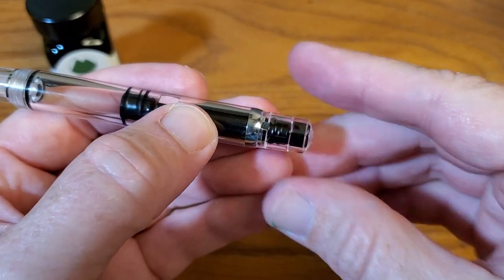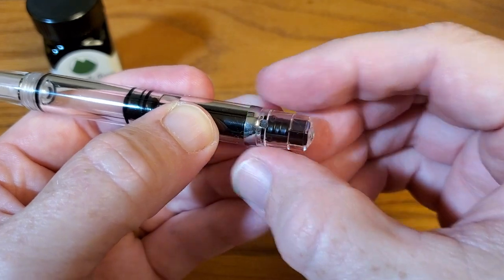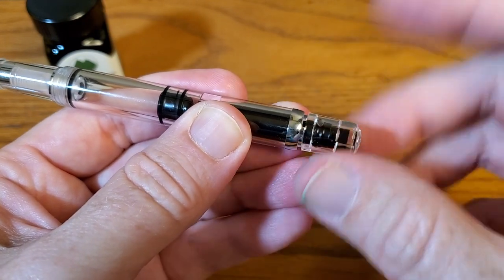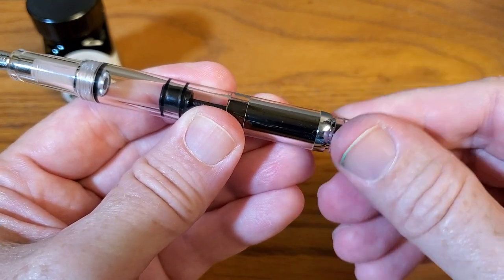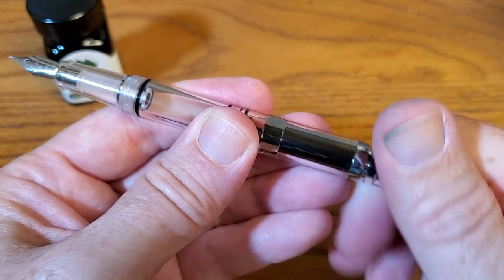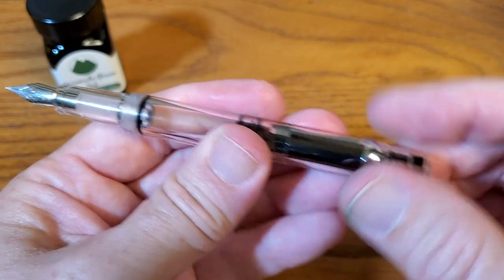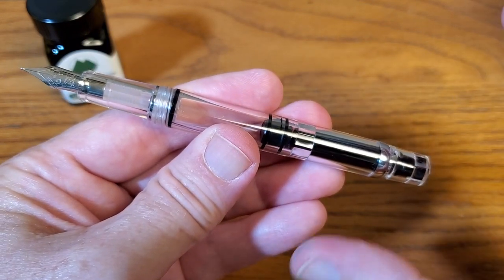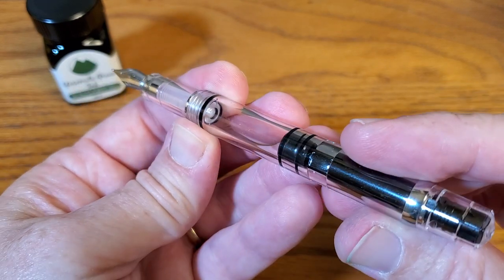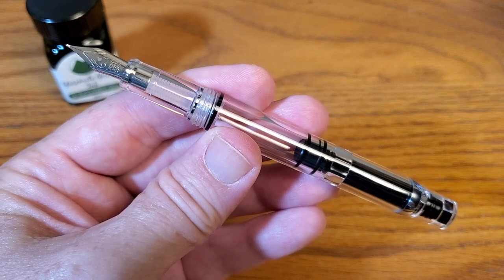When you go to fill it — make sure not all pens are like this but some are — pull this out. See that little notch there that fits into the chrome ring? You pull that out and then turn. If you don't pull that out first you'll end up unscrewing this ring and it just won't work quite right — ask me how I know. Pull that out, turn counter-clockwise and the piston goes down pushing air out, then the other way brings the ink in, and then you snap it back into that notch. Very simple mechanism. It holds a lot of ink, which is why people appreciate a good piston filler pen. Pretty reliable, and these are made well. The workmanship on this one is good, the materials are quite good, and the fit and finish all seems really nice.